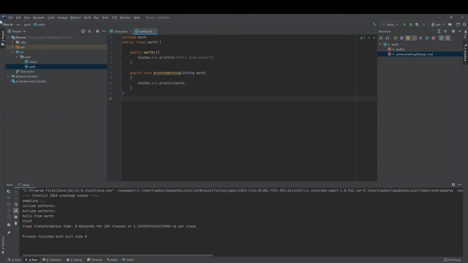I actually like how they have breadcrumbs. So breadcrumbs is basically your project directory. Your project is dive-in, and inside that project is your src, then into the pack, and then the Earth, which is open. If I click on Classy, it'd be the same kind of project directory, except instead of Earth, it's Classy.